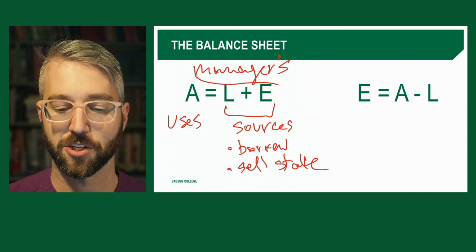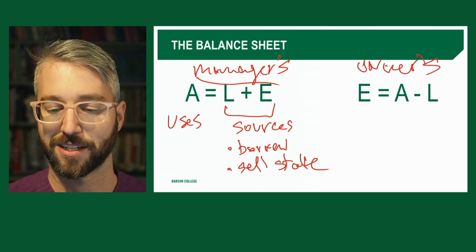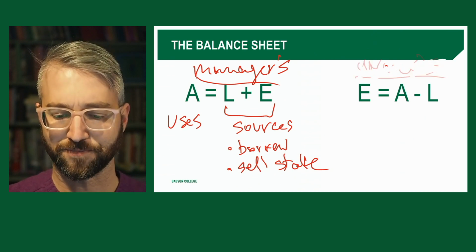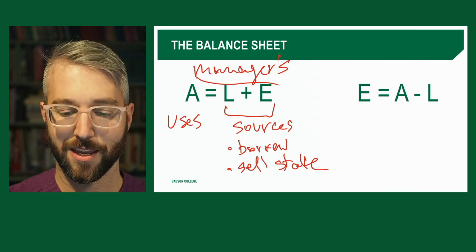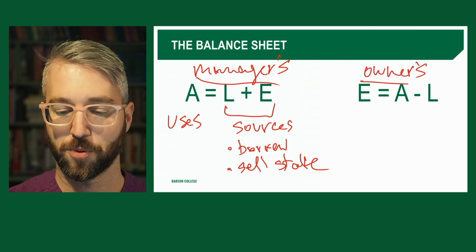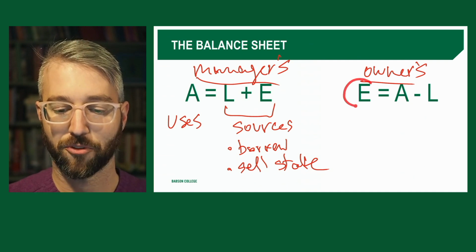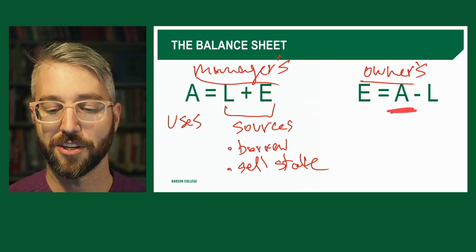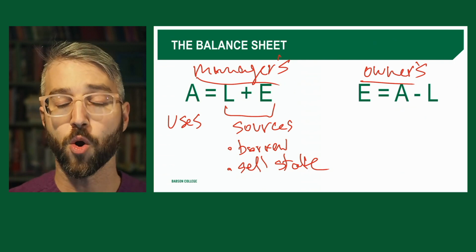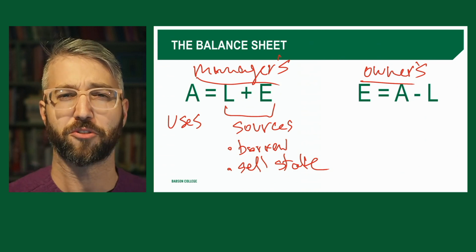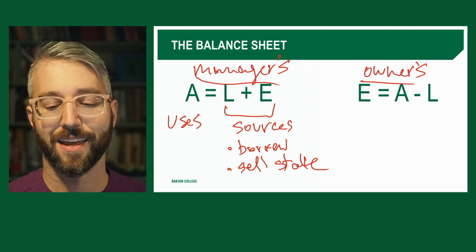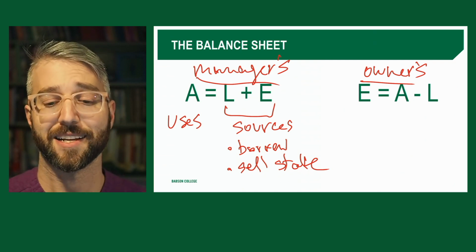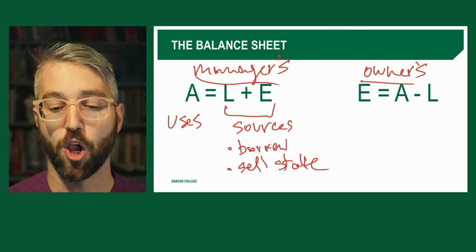I sometimes like to think of this, though, as the owner's perspective. And I apologize for my bad handwriting on the slides. The owner's perspective: owners of the firm have equity. So one way to think about an owner's perspective on the firm is that equity in the firm, that's what they've got. That's theirs. They own the firm, and the firm owns all this stuff called assets. So those assets are owned by the firm's shareholders. The equity holders own the firm, and the firm owns the assets. Unfortunately, before the equity holders can do anything good with those assets, they also have to pay off all of the firm's debts.